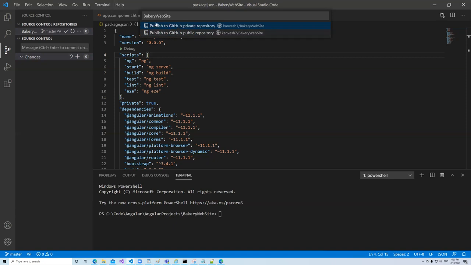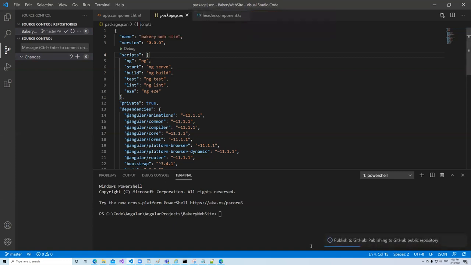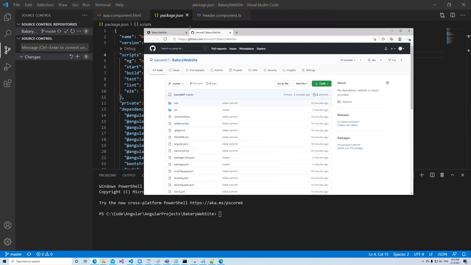Anyways, down here it's asking, should I publish it to a private repository or public repository? Since I want to share it with you guys, I would say public repository, and I would hit that. And it says publishing to GitHub, and successfully published the repository on GitHub. That is all it is. It's as simple as it is. If I want to see where it is, once I click on that, you see this is where it is. And since this is a public repository, you guys also have access to this one.